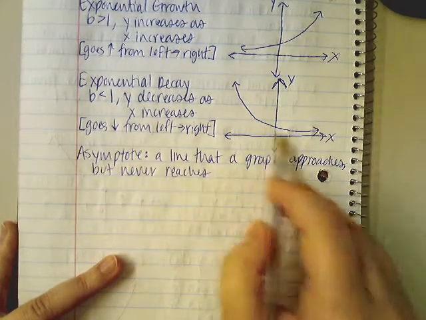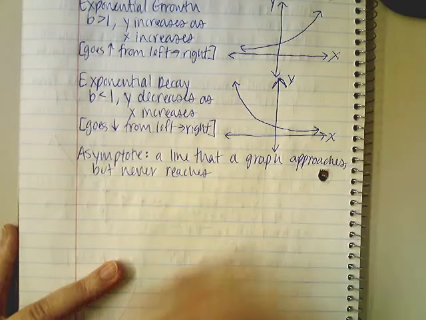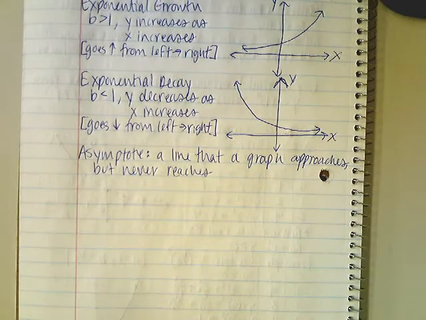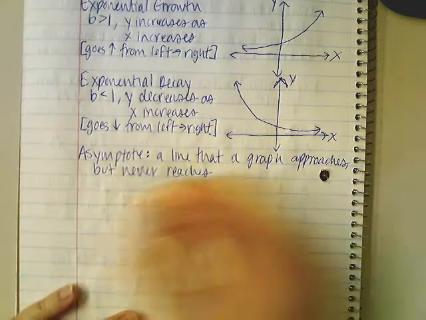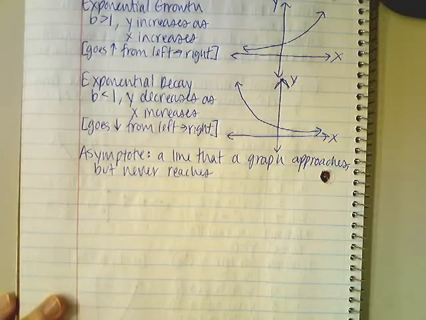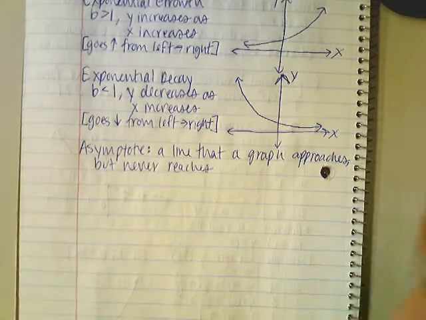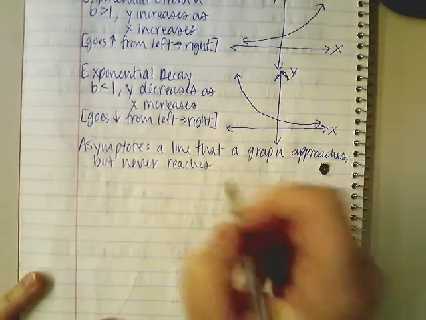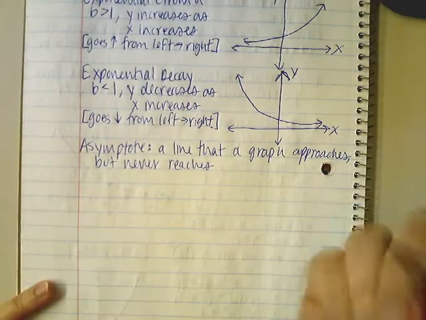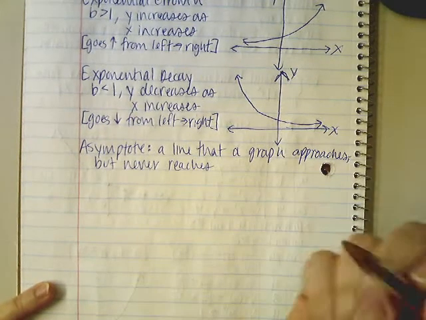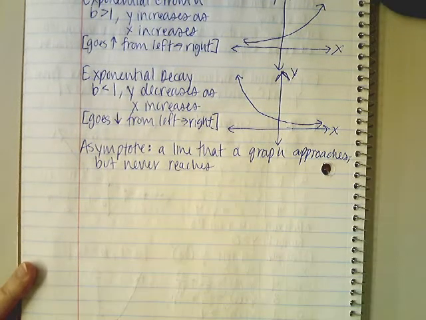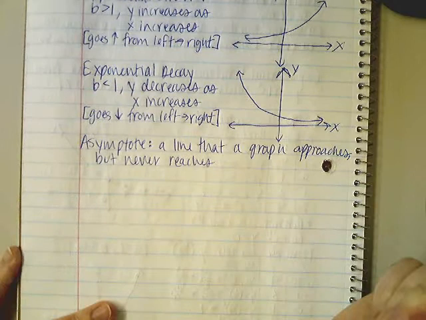So that's why we end up with an asymptote, because there's no way we'll ever actually get that value of y equals 0. It's just going to get infinitely closer, which is what we call an asymptote, when the graph gets infinitely closer but never quite reaches a particular value. So in this case, since we can't ever get 0 by plugging in an exponent, we're going to end up with an asymptote at y equals 0.